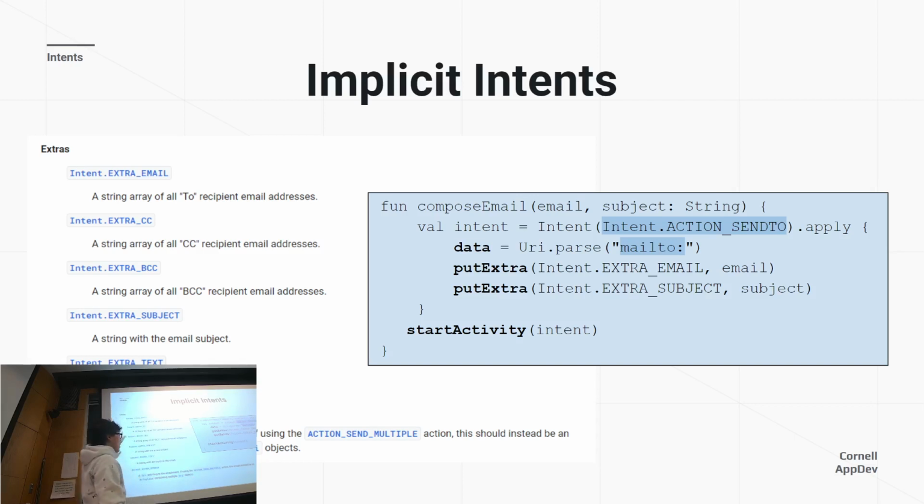So here is the documentation for it. For example, Intent.EXTRA_EMAIL is the string array for all your mail addresses. So when you do a putExtra there, you want to make it so that your email contains all the addresses it's being sent to, etc. Here we have an intent. It's a slightly different syntax from the documentation, but in general it's the same idea, where you're putting in the information that you need, and then you start the activity, and it'll pull up the ways you can send email. So it could be Gmail, it could be Outlook, etc.